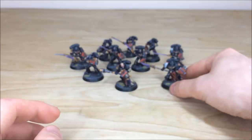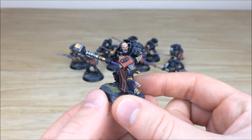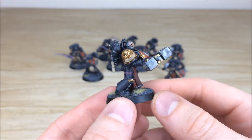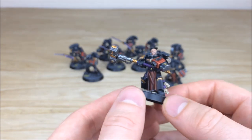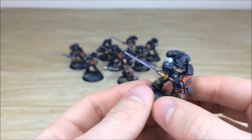Here's one of the lovely Grey Knights — pulling forward the squad leader. He's got a lovely bare head with all the areas of detail work fully picked out: the face, eyes, teeth — everything fully highlighted and picked out. Same on all the armor — lovely crisp super edge highlighting done on all the armor panels as well. All the purity seals and everything fully picked out and highlighted. This is just the champion from the unit.